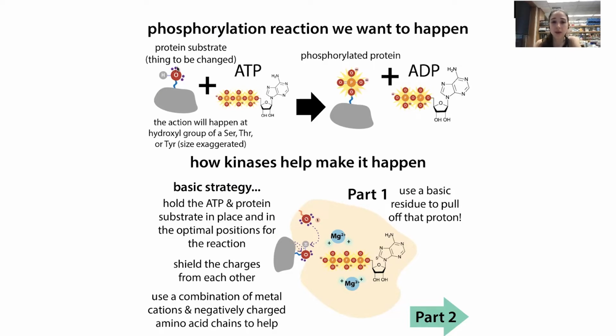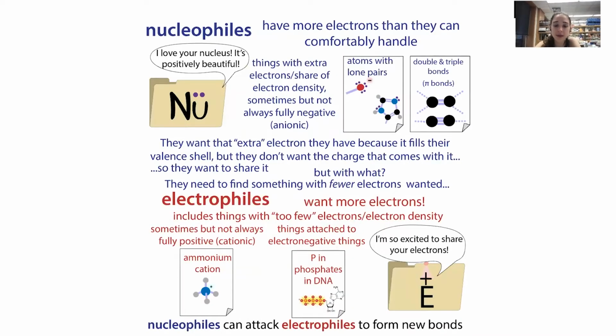And so basically, when you have this oxygen, it can get deprotonated, and this is going to make it a strong nucleophile. So a nucleophile is something that has more electrons than it can comfortably handle. We talked about oxygen really wanting electrons. Well, sometimes it gets more electrons than the number it wants to fulfill its octet, so it has a full outer shell. If you know what I'm talking about, cool. If not, look at past videos, or you don't really need to know that right now.